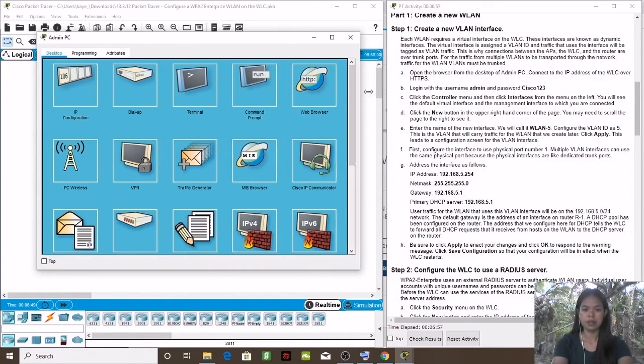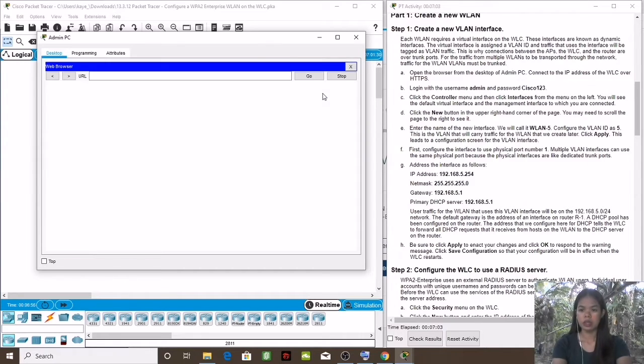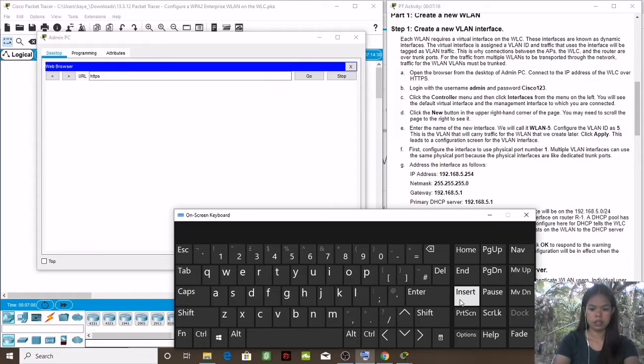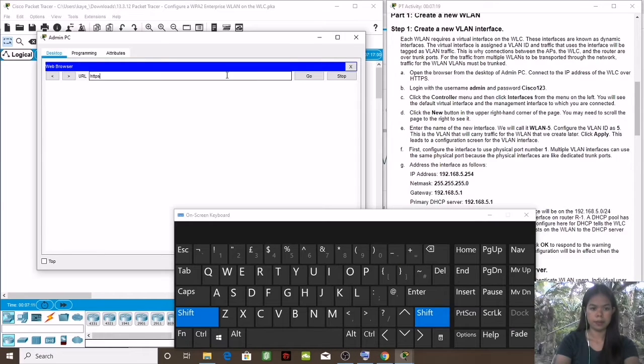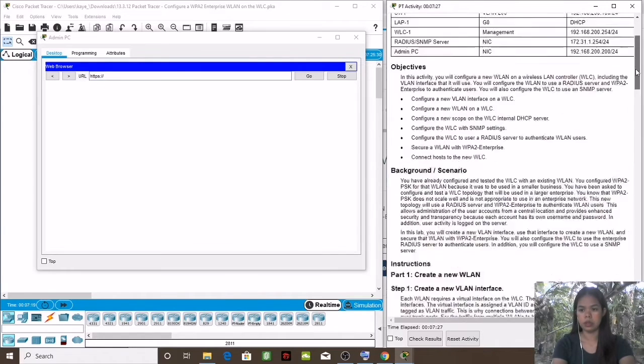After that, connect to the IP address of the WLC over HTTPS. So https, then colon and slashes, then we're going to get the IP address of the WLC.